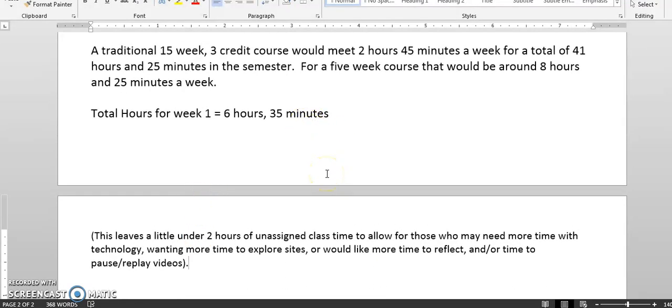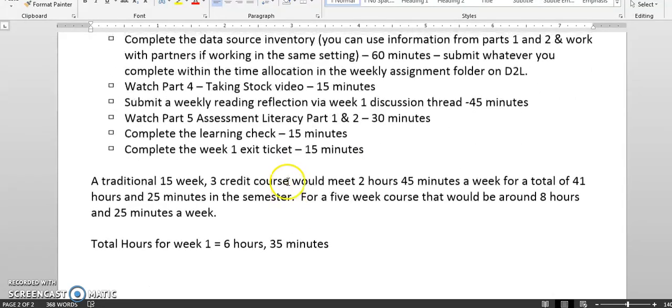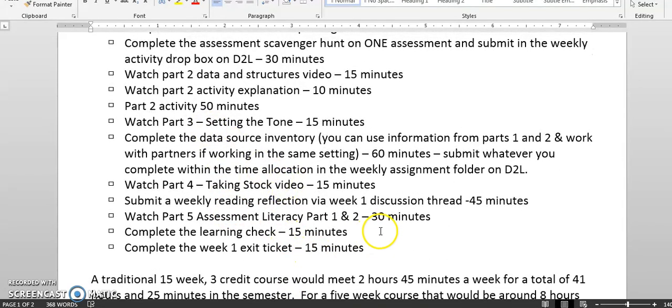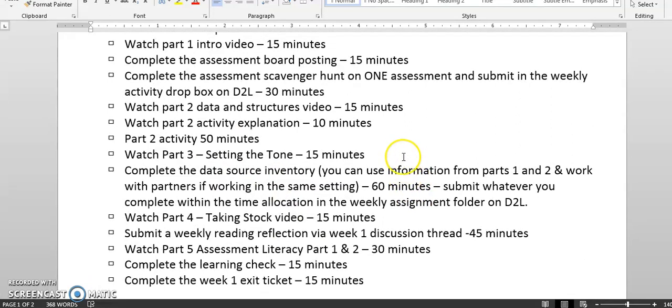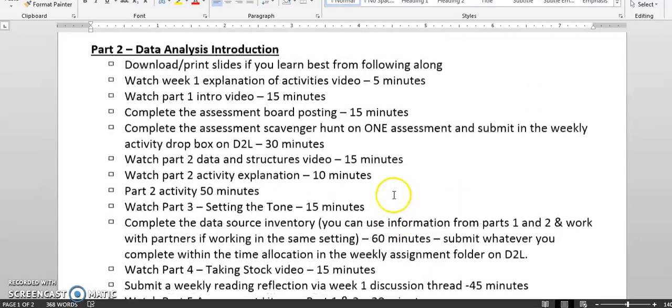So over the course of a 7-day week, you're going to want to think about how many hours you want to give each day. Do you just want to chunk it into one day? It's really up to you. The discussion, the only tricky part is that I ask that you post an initial discussion by Saturday of each week, with Sunday and Monday giving you time to go back and read somebody else's post and to comment on that. And I have that on D2L for you to follow along.